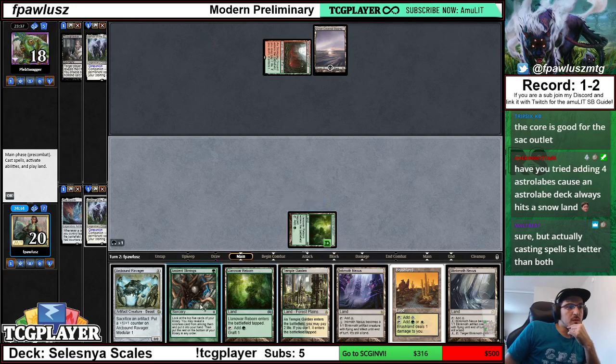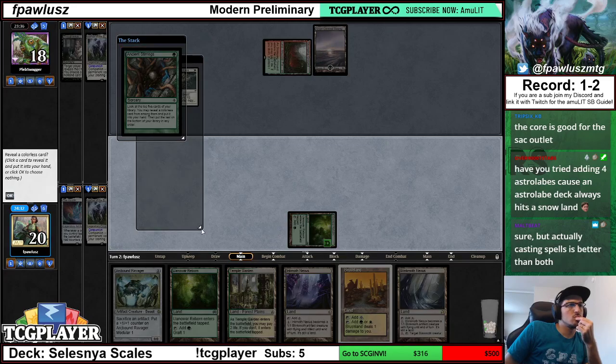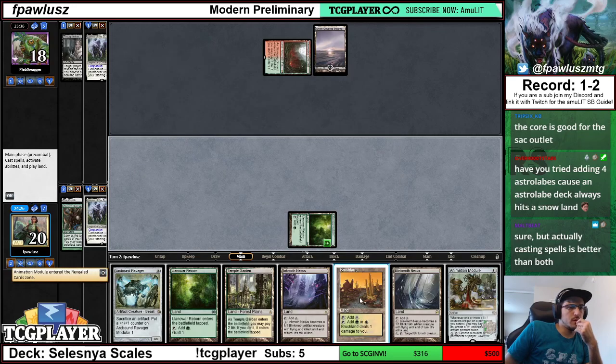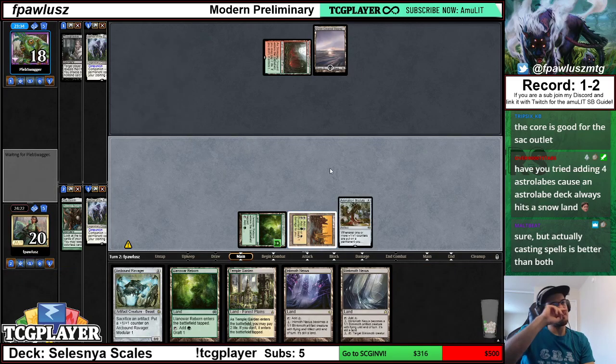I guess we could also find Animation Module. That would be hot. What is this? PogChamp. Alright, that's what we wanted. Okay, now this is gonna be a different game. Now this is gonna be an entirely different game.